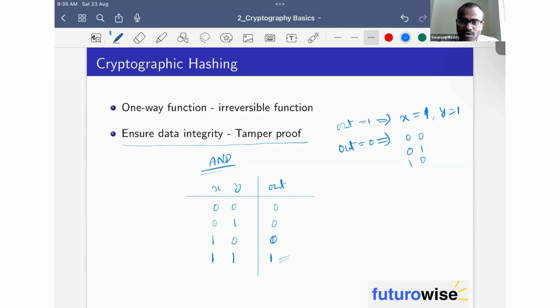If the block header is changed, the output of the hash will be changed. So if the output of the hash is changed, then everything needs to be changed. If a malicious user wants to change any particular transaction in a particular block, then he needs to change everything from that block to the current block. For example, currently we are at the 100th block. If a malicious user wants to change a transaction in the 90th block, he needs to change the transaction, then he needs to change the header of that 90th block. If the 90th block header is changed, then that block hash will be used in the 91st block header, right?